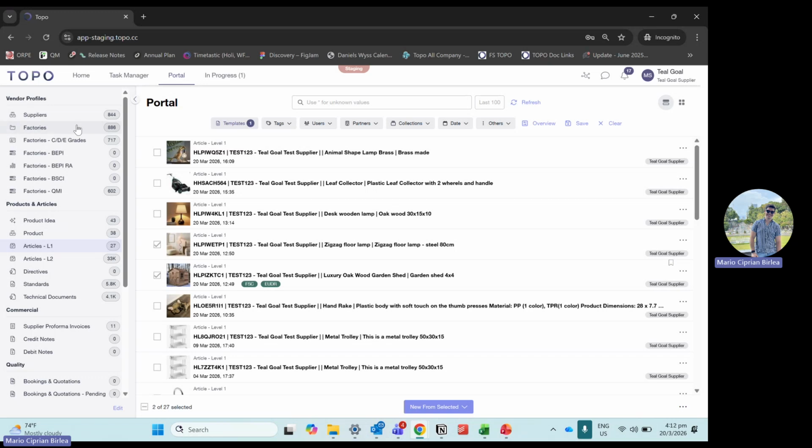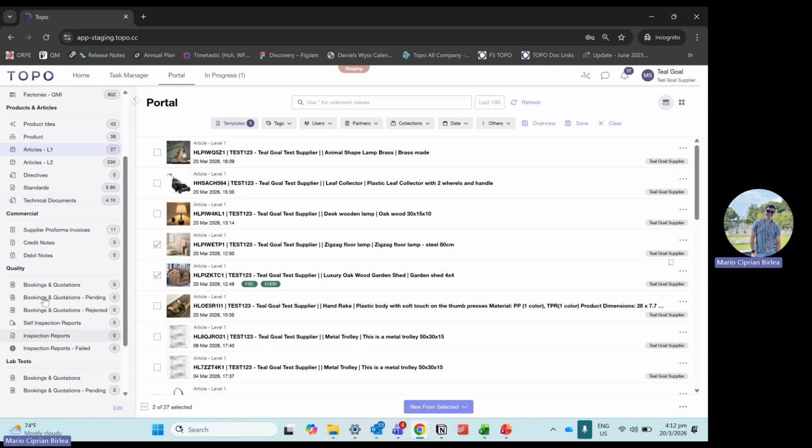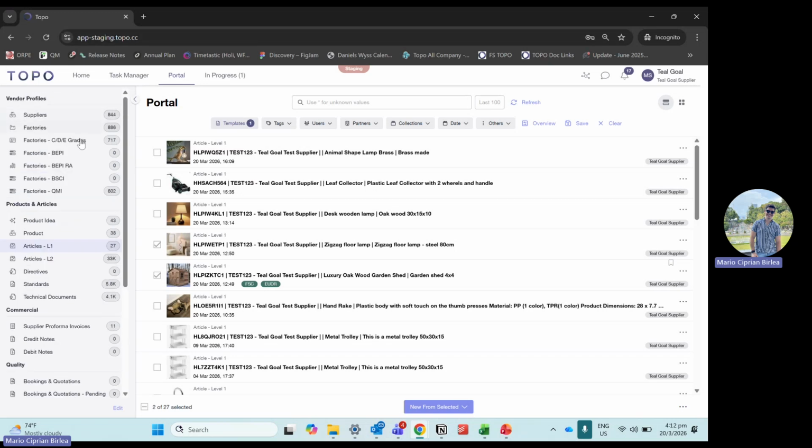Please note that the offers can be found on the left. Here we haven't added the filter since it's the testing environment, but you will be able to find it on the commercial information. In the next discussion, we will look at the article level 2 and information required there and creating the supplier pro forma invoice. So please stay tuned.